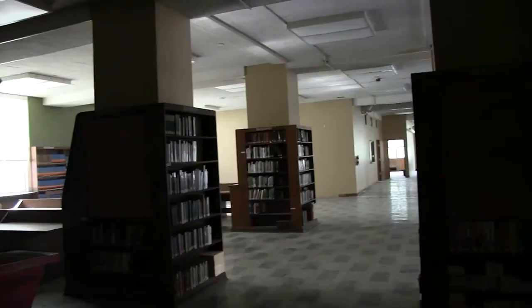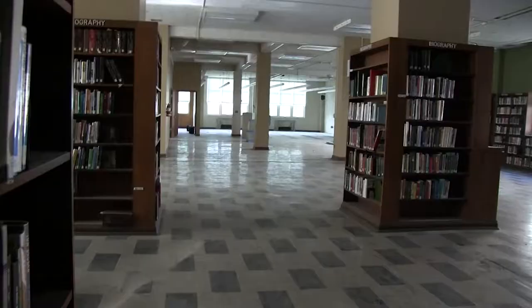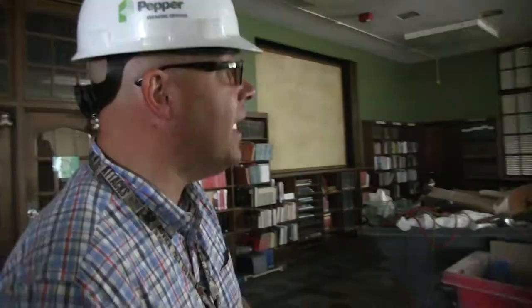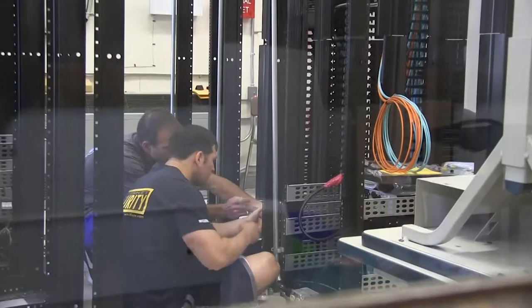Inside the library, all the stacks have been removed. We are able to keep the books on the shelves — they'll be covered up when it comes time to pull up the floor, which is asbestos based. Ceilings are going to be removed and new lights will be put in. All the old computer tables are going to be removed and we're only going to have about 10 computer stations when this is done. For the last several years, all of our kids are issued Chromebooks, so access to technology is really no longer an issue. This will give Mr. Kelty, our librarian, an opportunity to repurpose the library in a more contemporary and user-friendly way. We're very fortunate to have Mr. Kelty, who has a great vision for our library, and I'm really excited to see his vision come to life this fall.